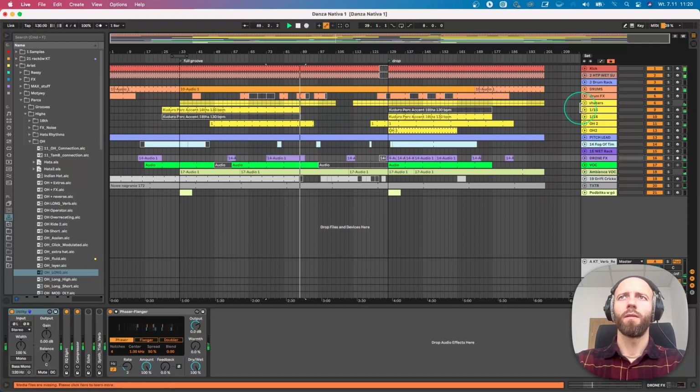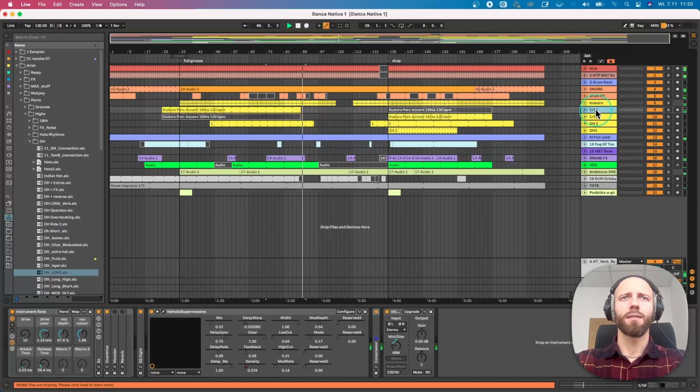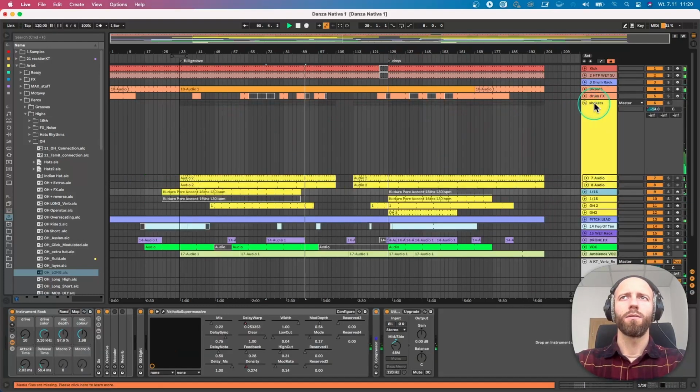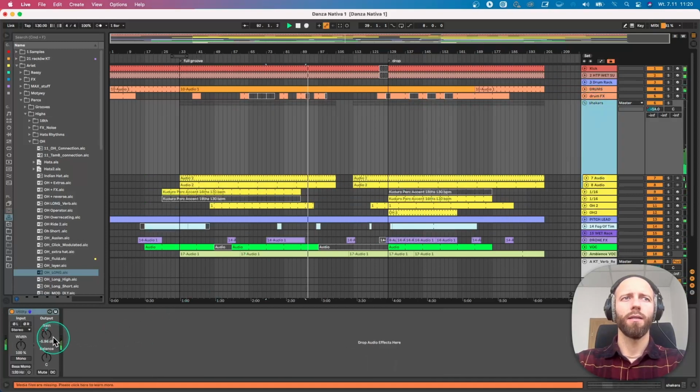Then we leave the 16 hats. Shakers fade away once again.